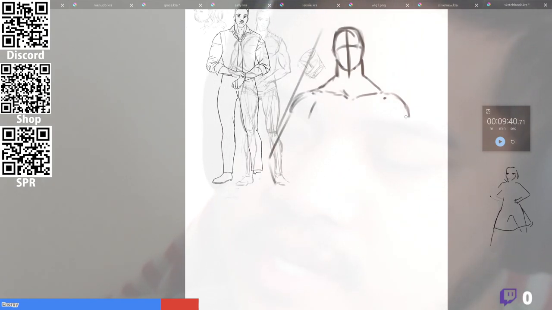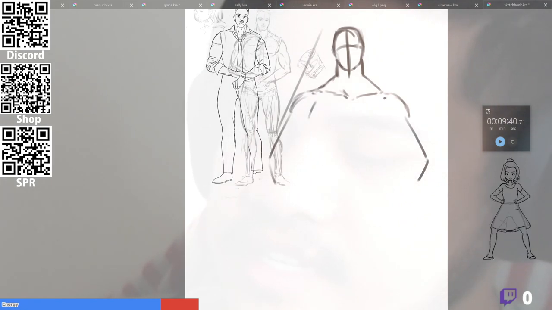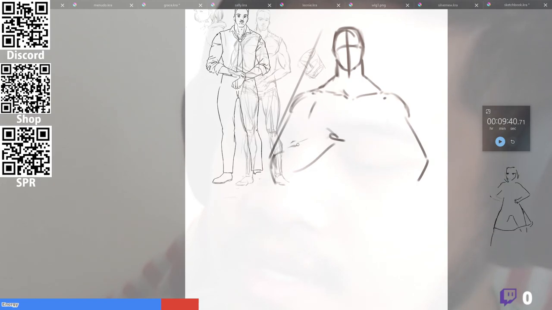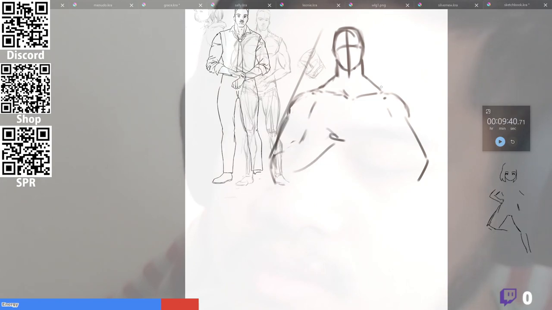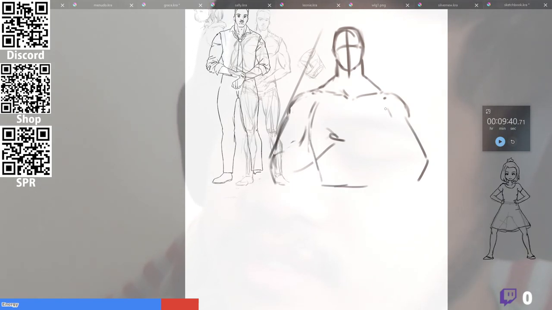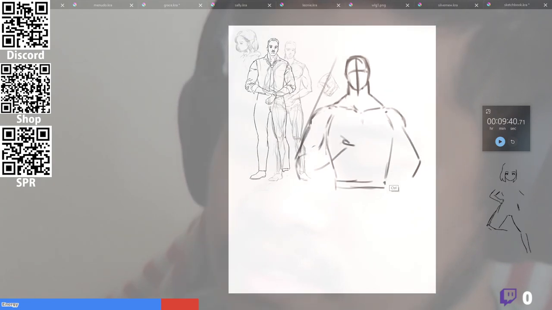So maybe I would have his elbows out. But hands to the sides is kind of lame. So maybe, I've always imagined him adjusting his fighting glove. And even though I want him to have some broad shoulders, I don't want him to be too muscular. I want him to be lean and tall looking. Not a bodybuilder. He's a businessman who enjoys martial arts. He's tall, over 6 feet, 6 foot something. So I can probably make this bicep a little bit more slim.